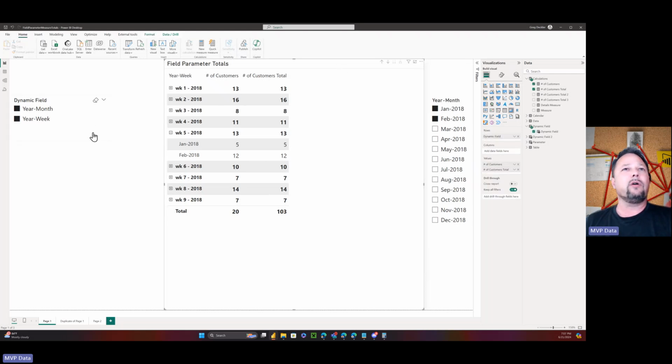So in our scenario, to make it nice for the end user, no, it's not going to help us. But what if we allowed users to drag items in from the data pane into the rows of the table and build an ad hoc hierarchy? Then could visual level calculations work? And I believe the answer is yes.